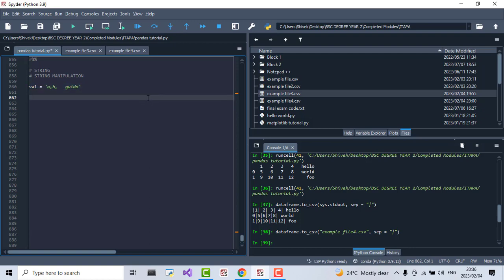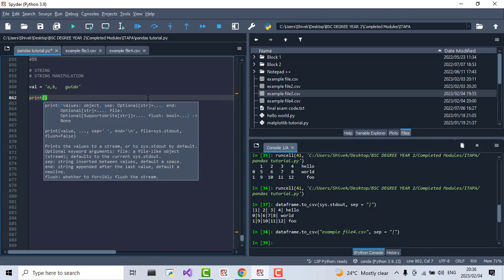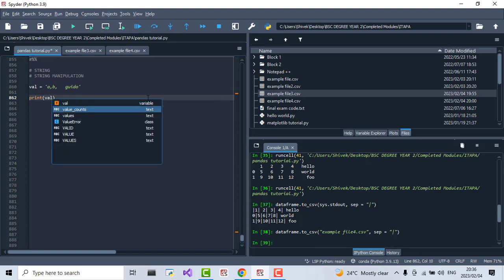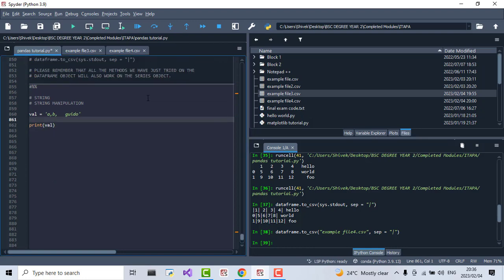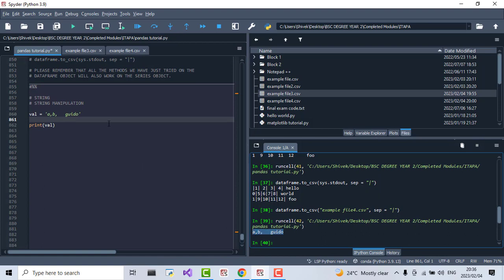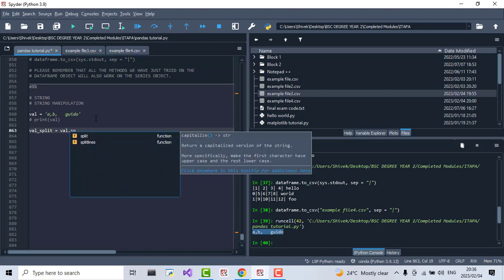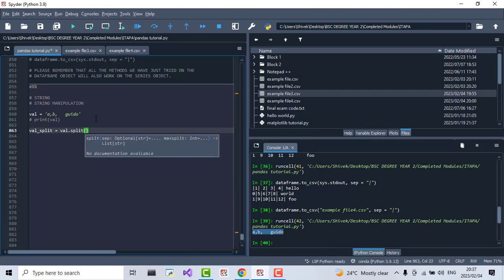The simplest operation that can be performed on this string is merely printing it out to the console for the user to view. Another cool thing that we can do is split this string. So val split is equal to val dot split. This split method is a string method.